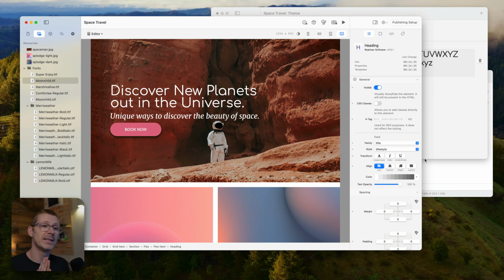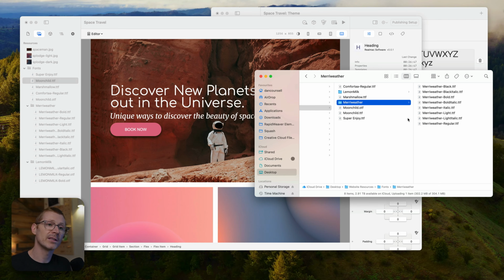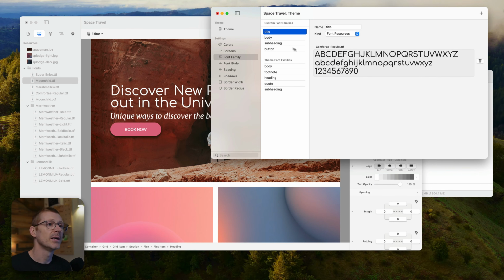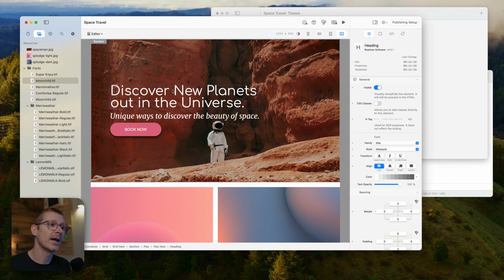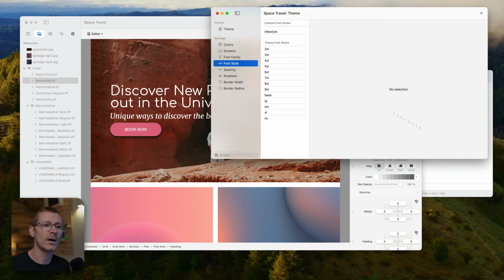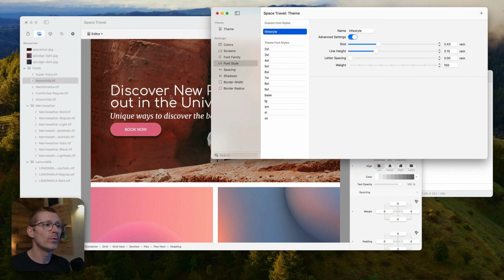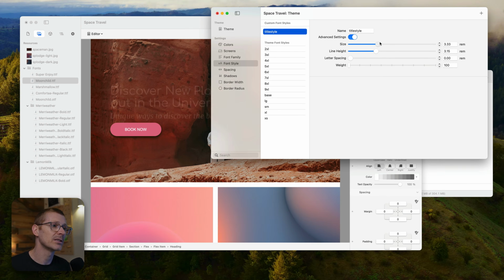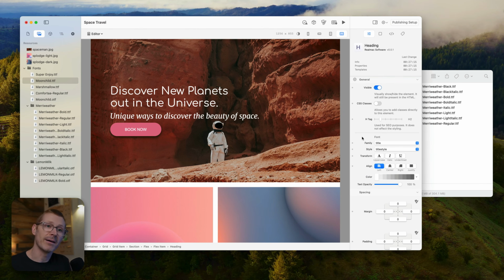Controlling the fonts like this is great, and it's obviously good for GDPR if you have to adhere to that, because you can just download the fonts and then drop them in. Merriweather is straight from Google Fonts, but I've downloaded it rather than hot linking to their site. And the Theme Studio is such a nice way to work, because in here I'm using the title style, and we've currently got it set to a custom font, and I can easily just change the size of that. Super easy. Great way to work, I think.